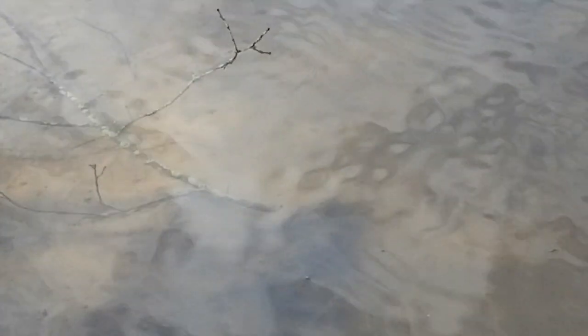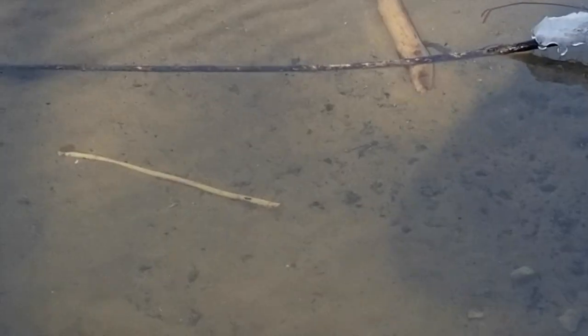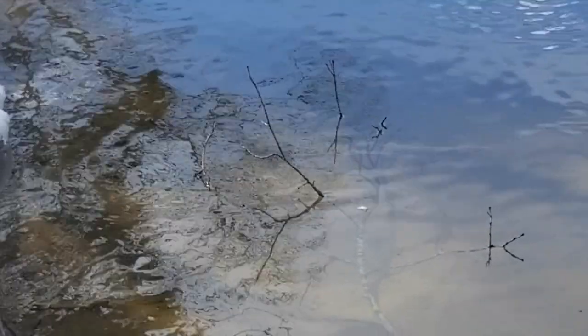Now this is pretty crazy — I was not expecting this. I'm gonna have to go get more traps. That right there is a den hole. That right there is another den hole, and there's one down under this dock. There might be some more up this way — there's definitely a lot more beavers than I thought.